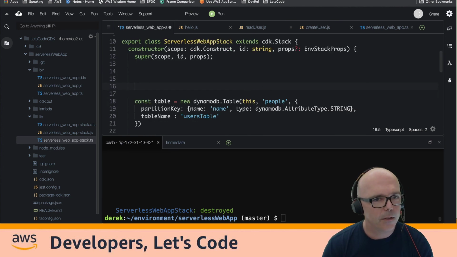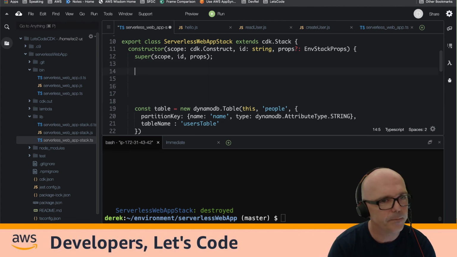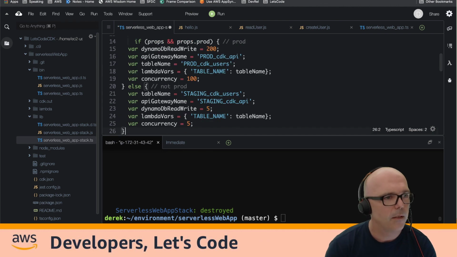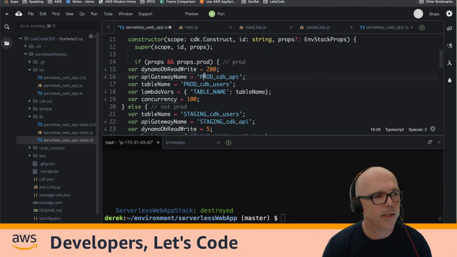So I would go again. I've got a whole list of stuff I can define. I've got this over here. So I can define those stack props. I'm just running out of time, unfortunately. Stack props, and then I can start pushing in my table name.